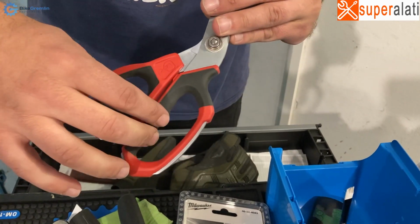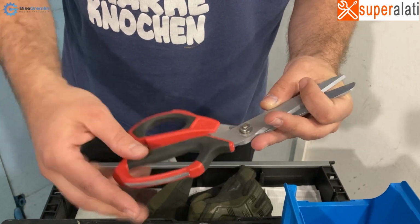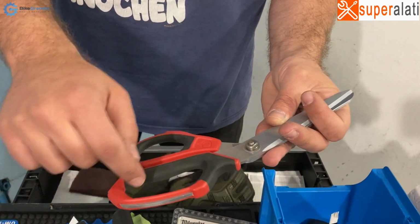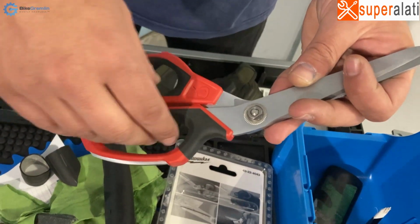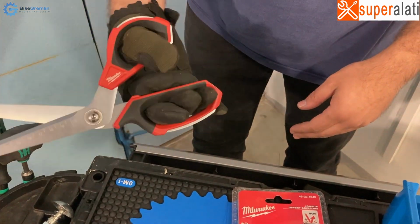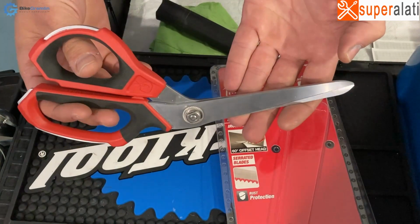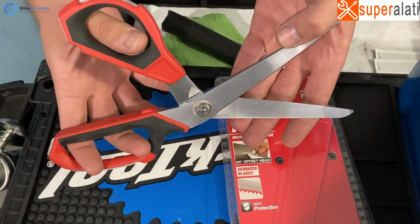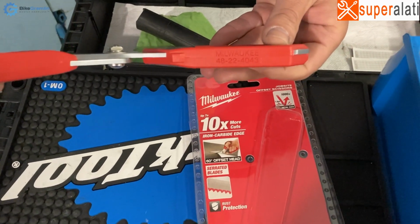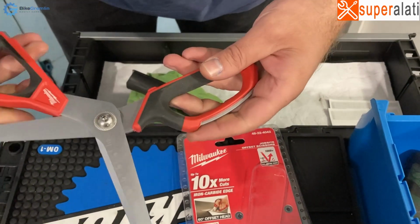The steel goes all the way around. This rubber around the steel is just coated afterwards, but they have the steel inside, so this will not break. It's not plastic, but it's steel all the way underneath, and the openings are wide enough so that I can put my hand in with gloves. If I'm using gloves and working and need to use scissors, I don't have to stop, remove a glove, use the scissors, then put the glove back on. They are nice and big openings, but not too big to make my work cumbersome without gloves. So it's a nice rubbery surface that does not slip and works okay.